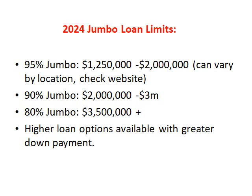Okay, for the jumbo loan, the limits for each jumbo program, it really depends on the down payment. So the maximum financing currently is 95% financing. And these loan limits generally for a standard location, not a high cost location, would be around 1.25 million. That can go up to as high as 2 million for, again, high cost locations, maybe like in California, around DC and locations like that. Now, this can and does change throughout the year, so it's always a good idea to refer back to the website to see what the current loan limits are based on your down payment.